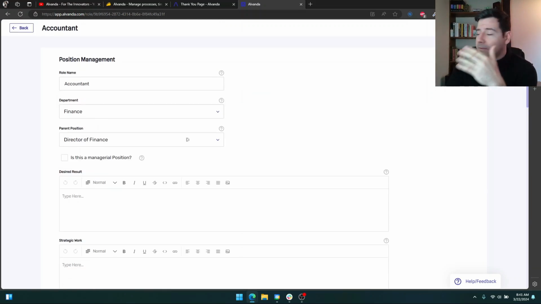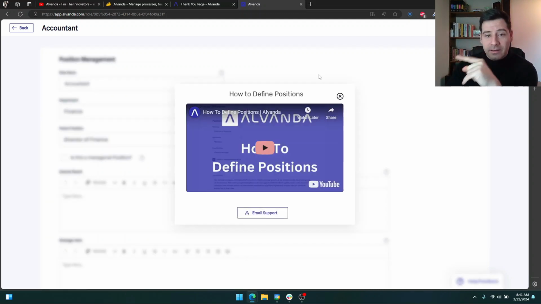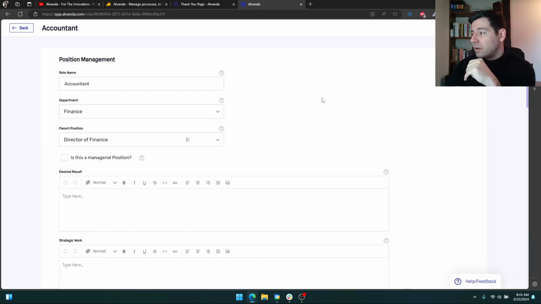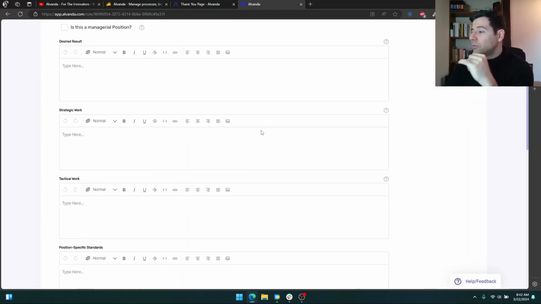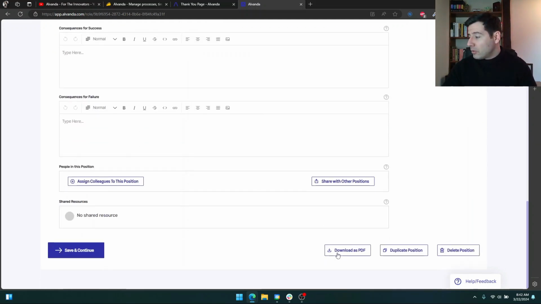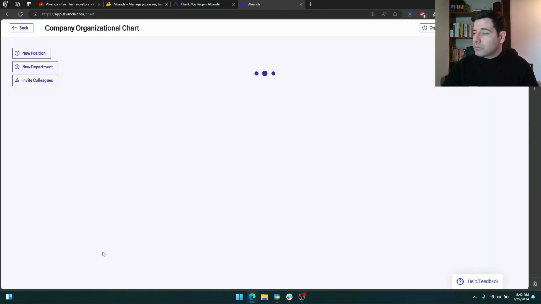And then in the top right, again, you can't see because of my video here, but there's a tutorial button. And then if I click that button, I see this, which is great. So I can close this off. And then, by the way, this tutorial teaches me how to define positions, right? Or it helps me use this tool that we have here. On the bottom, if you want to share this with anyone, if you're hiring, right? Like, hey, spread this around. You can download it as a PDF, duplicate it, do whatever you want, right? And then assign people to it. We're not going to do that. We're just going to save and continue.